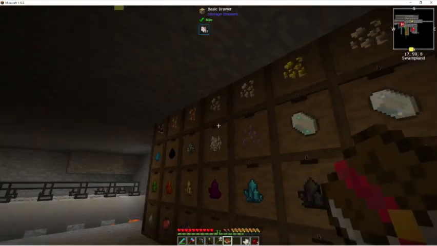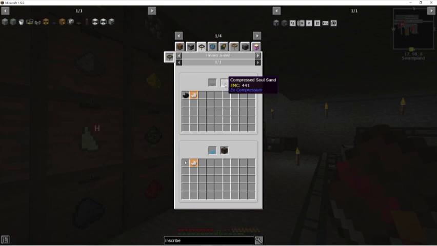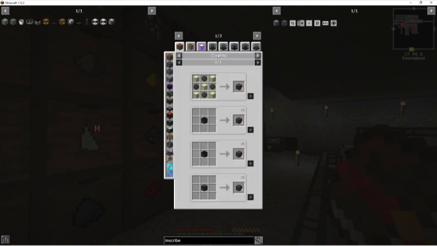I don't know. Hold on, what am I sifting again? Maybe I did that wrong. Oh, compressed soul sand. Okay. Bless you. Into diamond. It'll give me gas tiers too. Compressed soul sand. Okay. Take a look at that one more time. Soul sand.